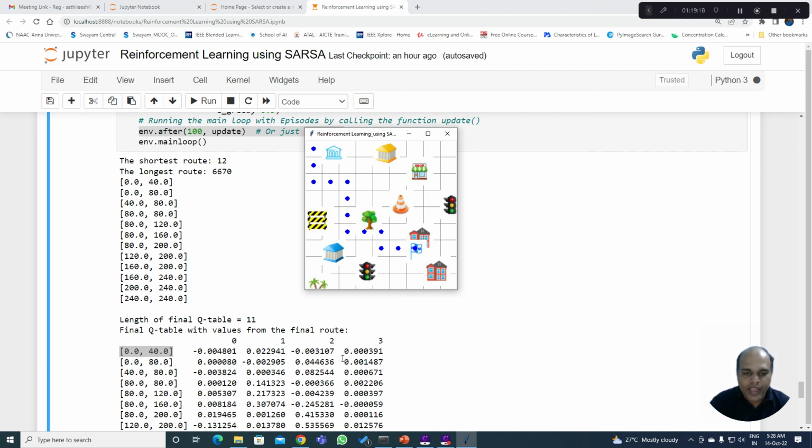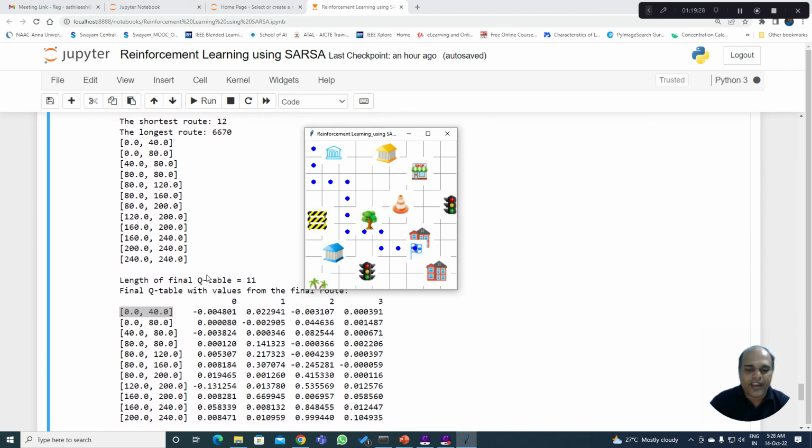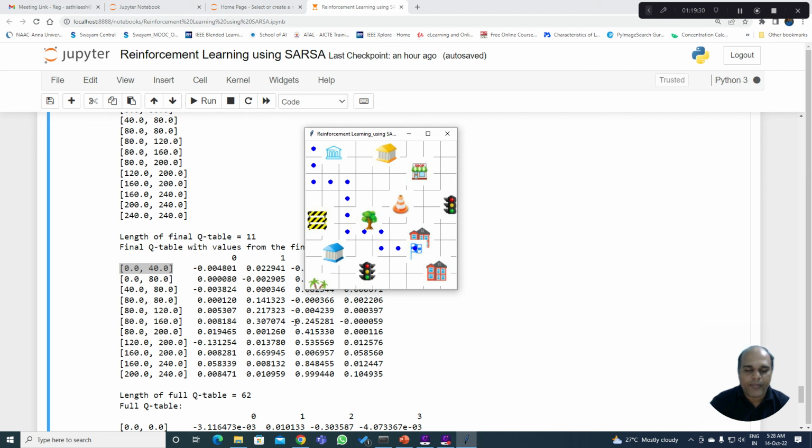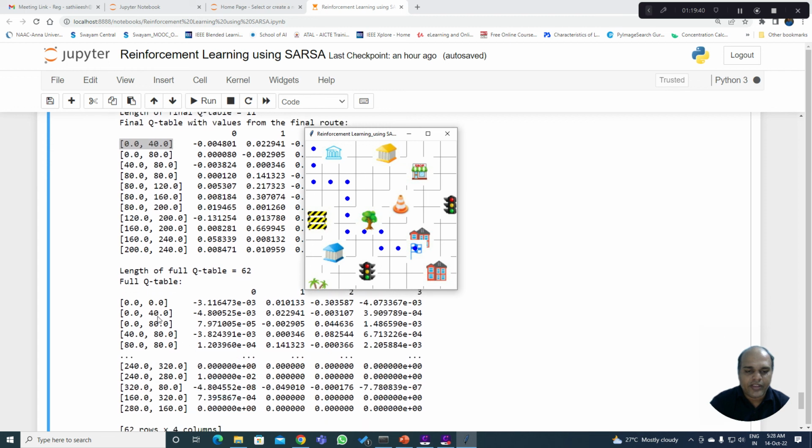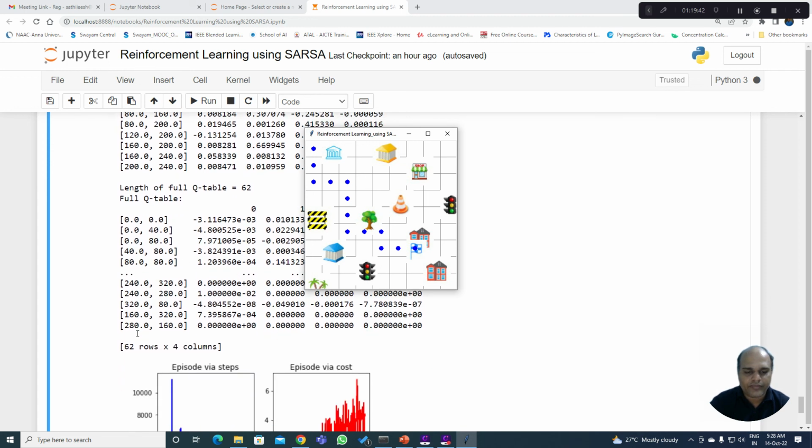Like that, depending upon the Q table entry, the steps taken by the robot will be determined, and thereby the final path will be updated. Each and every step will be determined based upon the Q table entries. The full Q table has 62 entries, and some of the portion is shown here.